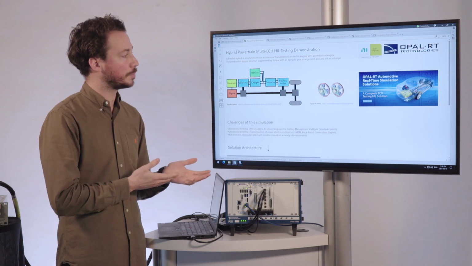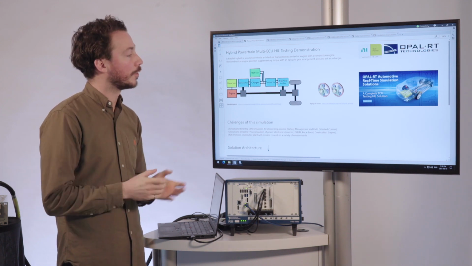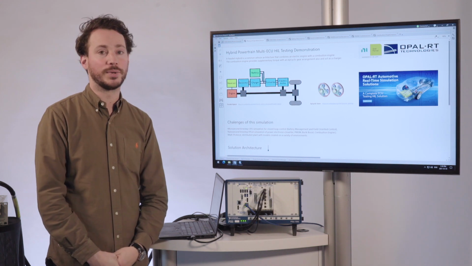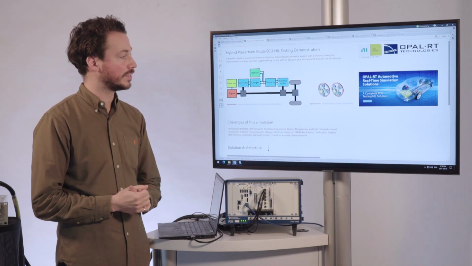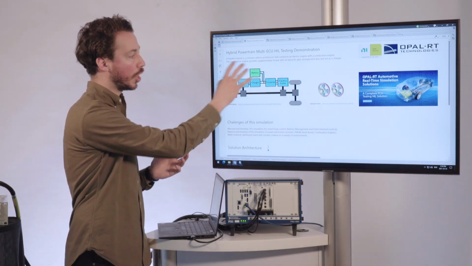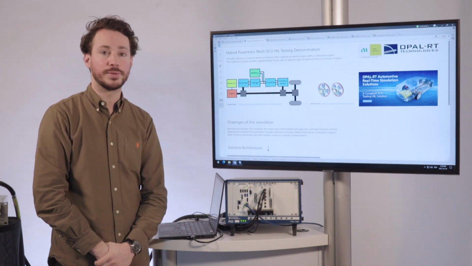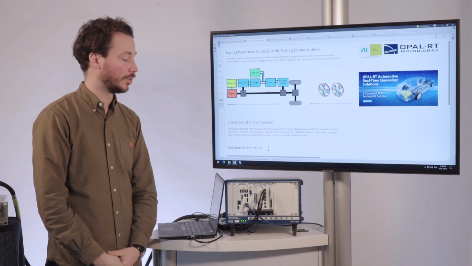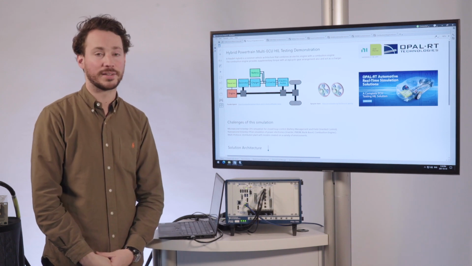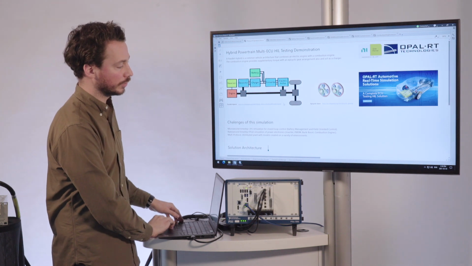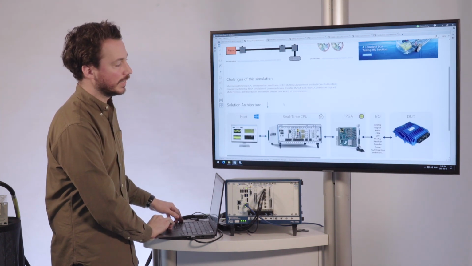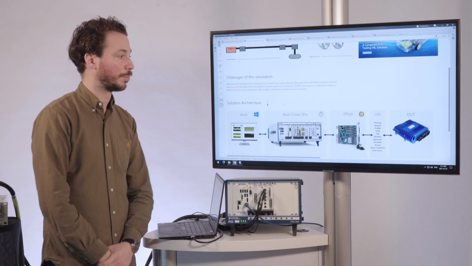And then for slower aspects like the battery, and other mechanical systems, we can get away with microsecond or even millisecond simulation. And the beauty of this demonstration is that all of these blocks, although they require different frequencies, we're actually able to do that with VeriStand and with the PXI hardware. So to address these challenges, I'm just going to scroll down here. This is the architecture that we are proposing.